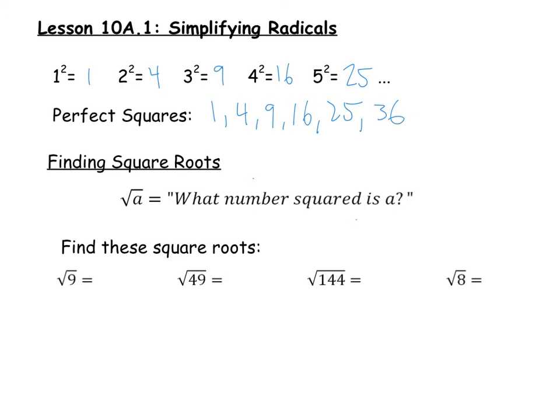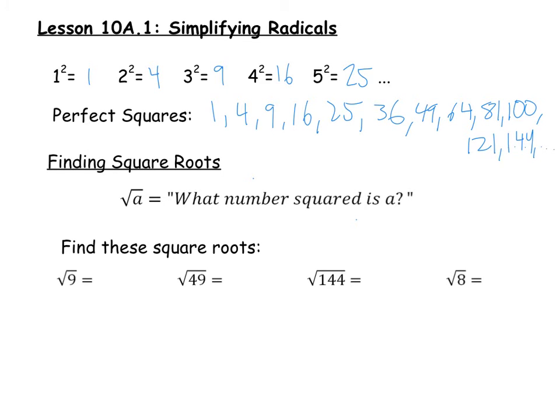And we've got 36, we've got 49, 8 times 8 is 64, 9 times 9 is 81, 10 times 10 is 100, 11 times 11 is 121. You should be familiar with those, okay? One more, 12 times 12 is 144, okay? You want to be familiar with these here, all right? So those are perfect squares. And those are nice because we can take square roots of them easily.